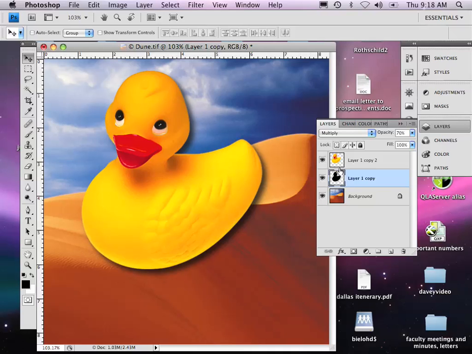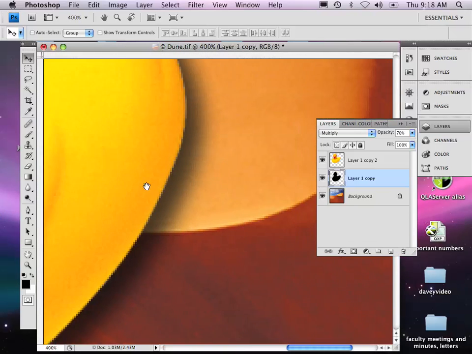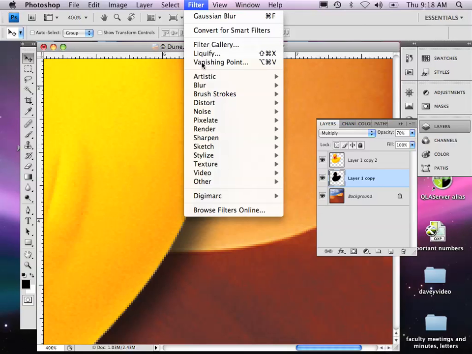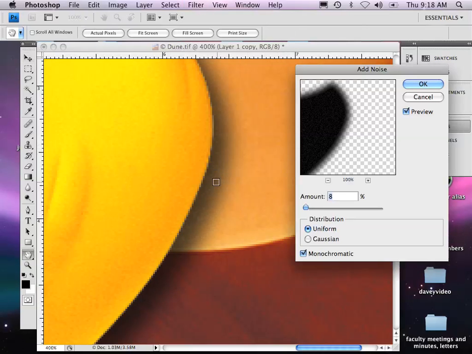And the last thing I'm going to do, just to make it look a little more realistic, let me zoom in on it and show you. If you leave shadows alone, or any type of gradient in Photoshop, the shadows are gradients. They go from dark to light. You can kind of see the banding in the shadow, the strips of grays that are present. So what a lot of professional retouchers like to do, they like to add a little bit of noise to the shadow. It puts a little bit of a speckled grain over the top of that shadow, and you can adjust the amount of it or how you want it to look.